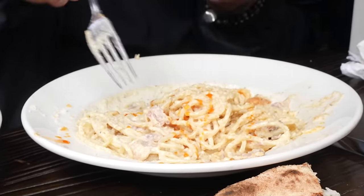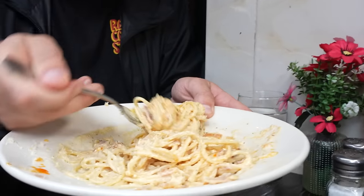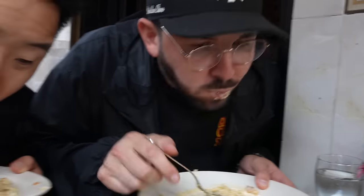Perfecto. It just looks cool, too. It looks like a bloodbath, but more importantly, it tastes very, very good with the carbonara. Gotta twirl it like you twirl your girlfriend at night. Twirl it around. Look at that. Man. Wow. I love the carbonara here. It's super creamy. You got the cooked prosciutto, immaculate. And the smala sauce, again, my favorite item that was on the smala sauce, easily the carbonara.